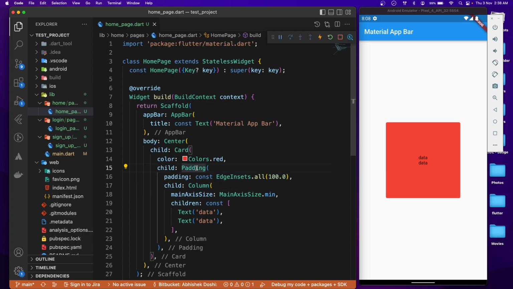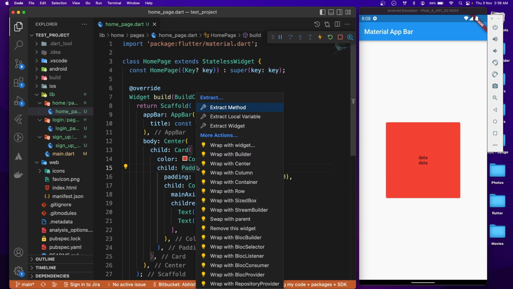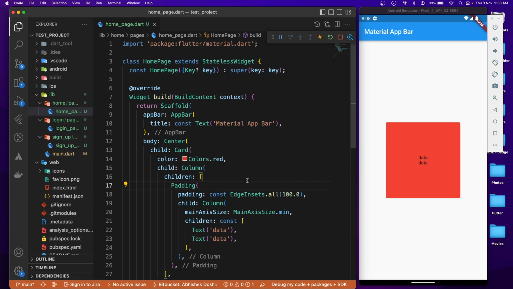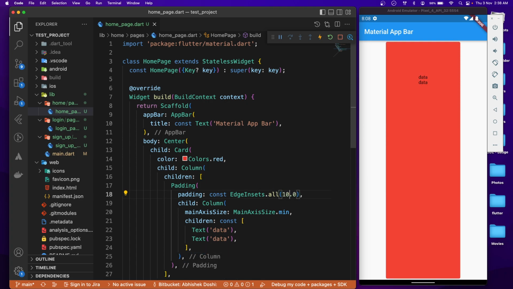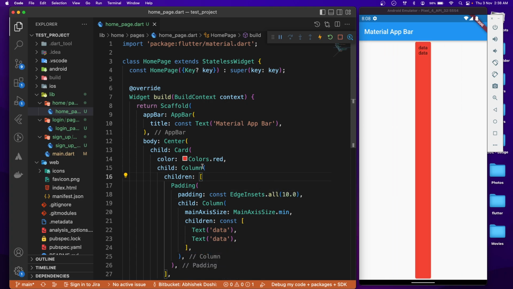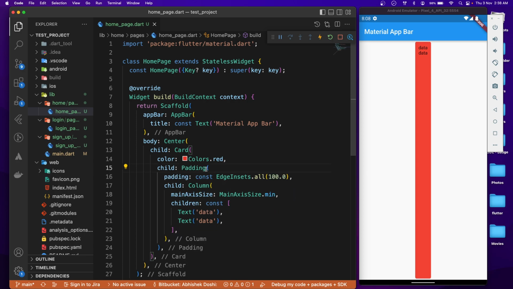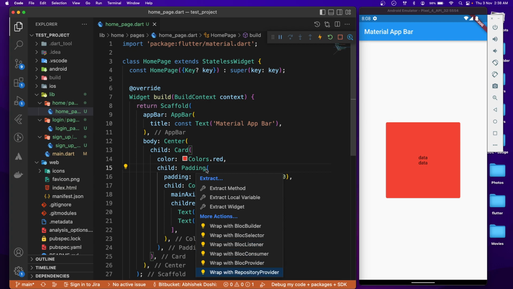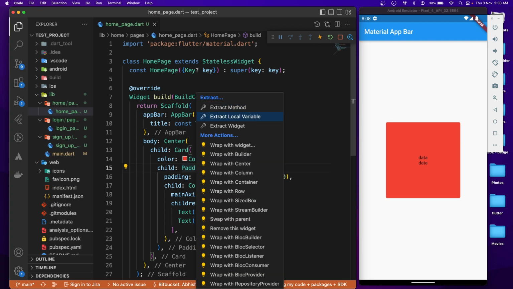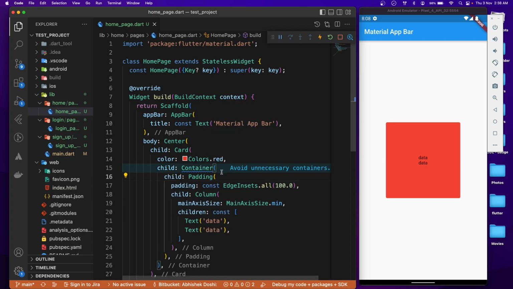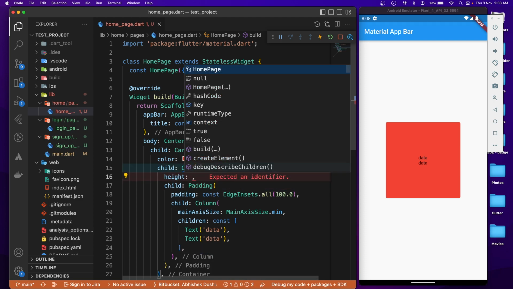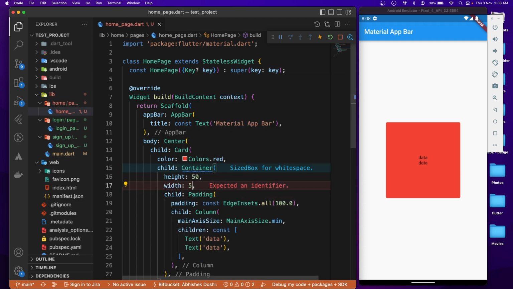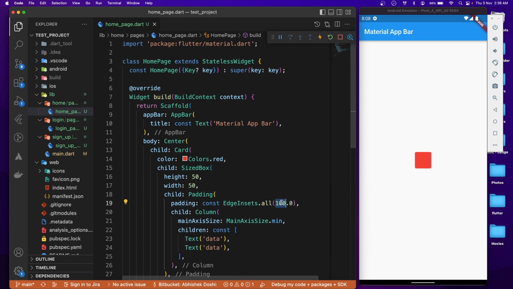Or the other option is we can also wrap this particular card with a container and just give this 10, and we can also give it a height and width of 50-50.